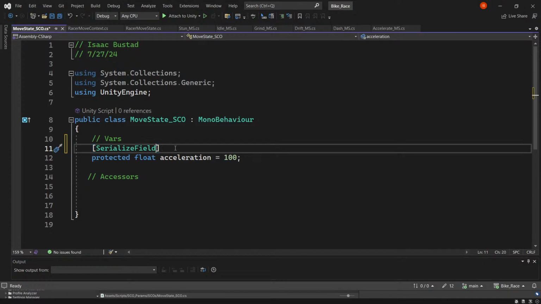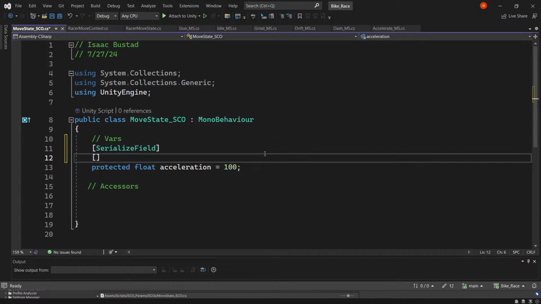Okay, so what we can do here also is we can give serialized field, and then we can also give it a range. So we can do range, and range is another thing in Unity where you can set a specific range where it'll be usable.